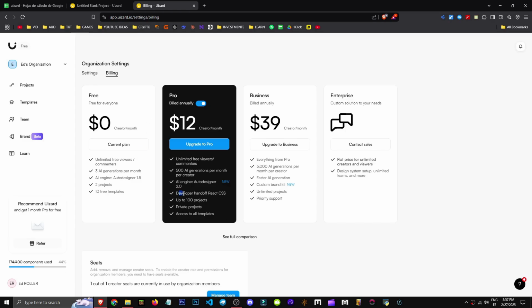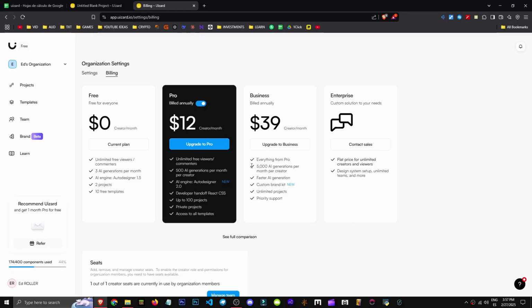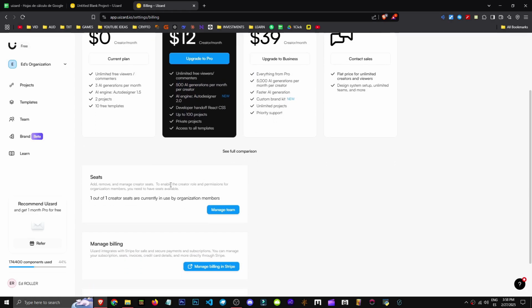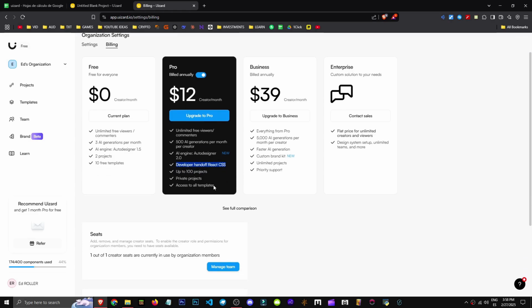But it's a shame they don't include CSS. I find that pretty lame, you know? It seems almost ugly to me. Well, in the business mode, they give you up to 5,000 generations per month. Honestly, using 5,000 generations. Wow, you must be developing a lot. If they allow up to 100 projects, I get why you'd use them all if you have multiple projects. That I can understand. And really, you're paying for AI generation, which once you have the CSS and editor, you could do with other AIs.